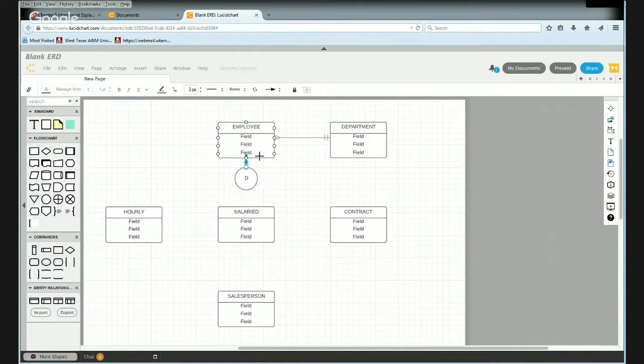So get this line here, make it none and none. Get this line here, make it none and none. This line here. Make it none and none. This line here. Make it none and none.